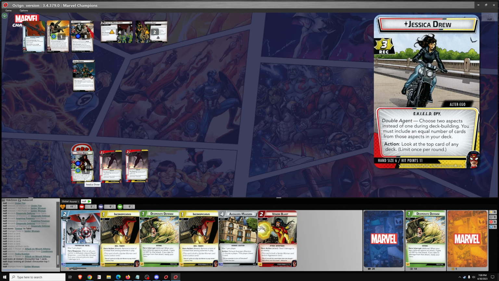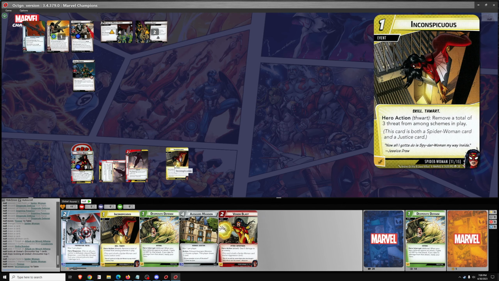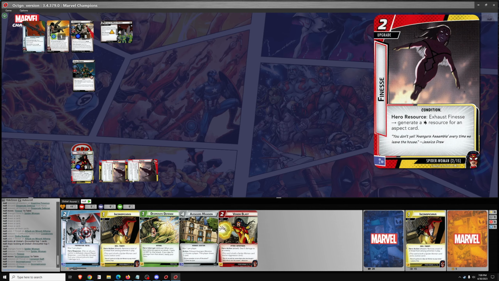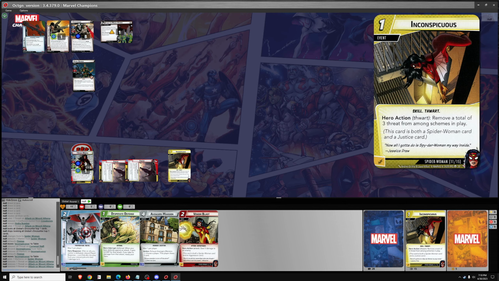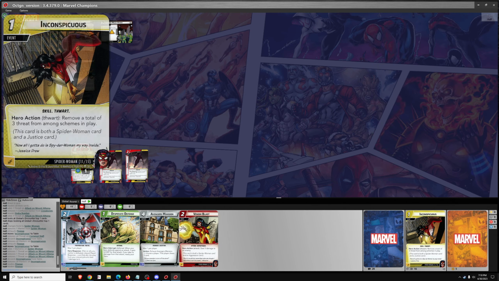We'll flip over to hero form. We'll use Finesse for Inconspicuous. Get rid of this Cornered Staff. We'll use Finesse for Inconspicuous. I'm adding 1 token to Spider-Woman to denote the +1, +1, +1. If we're playing an aspect card, we've played Justice cards this round. Let me take this back.